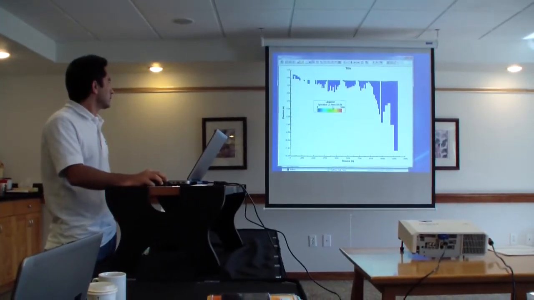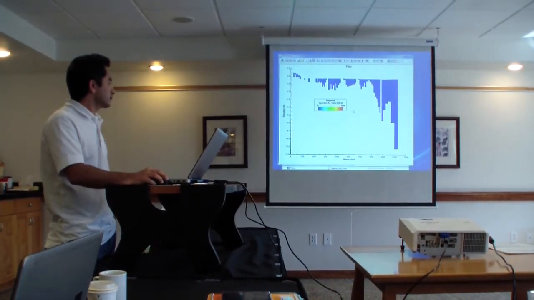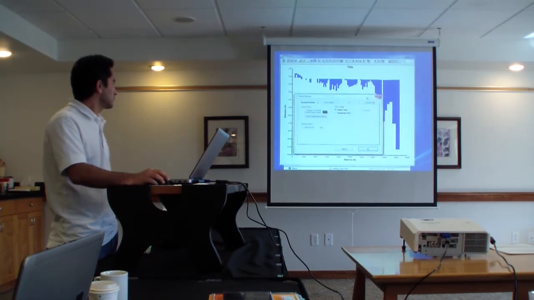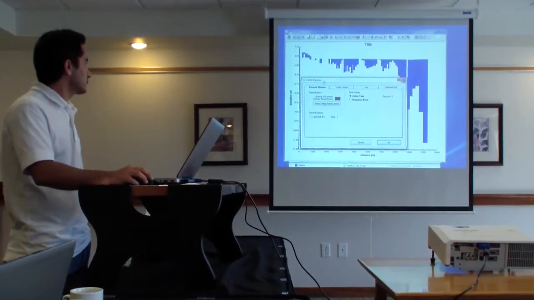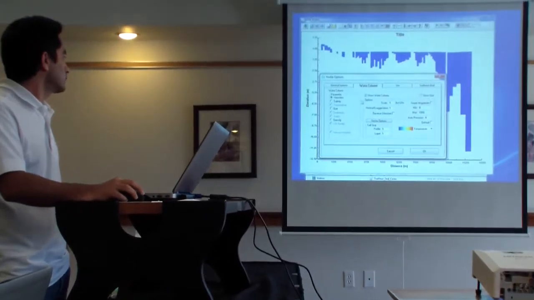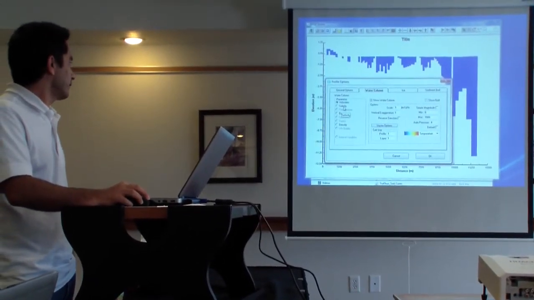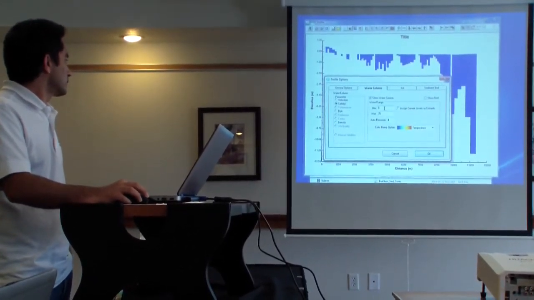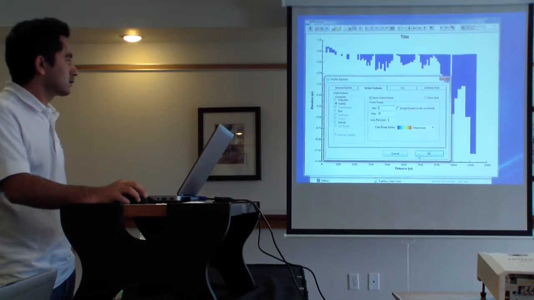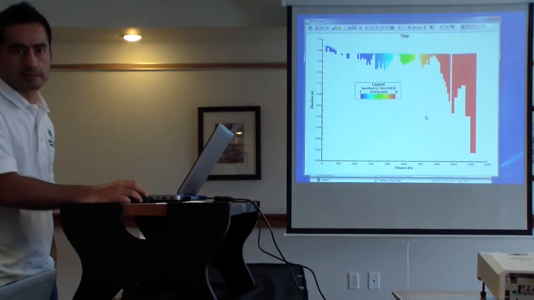Have all of you got to this screen so far? Now let's go ahead and change the legend. Right click on the legend, then it will give you profile options. Go to water columns. I'm going to use salinity values. Did you use the centerline reading? Yes, I did.